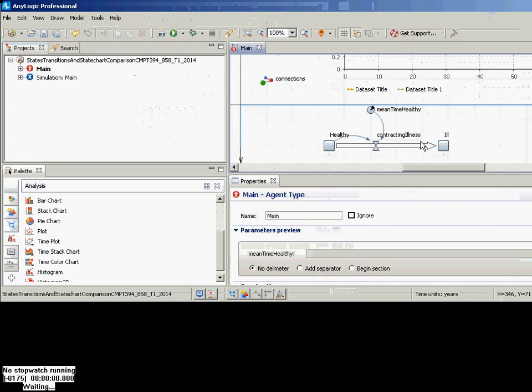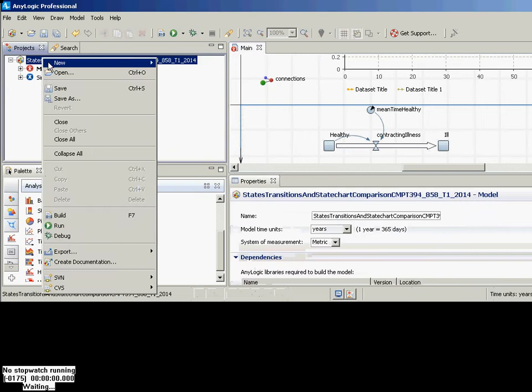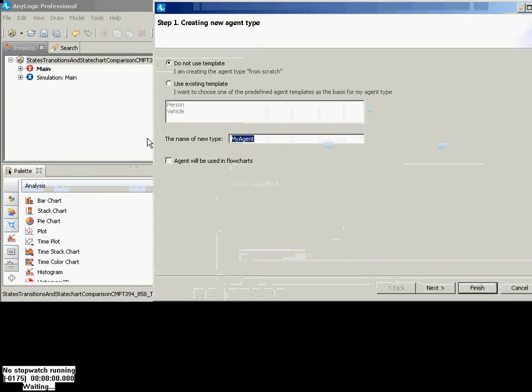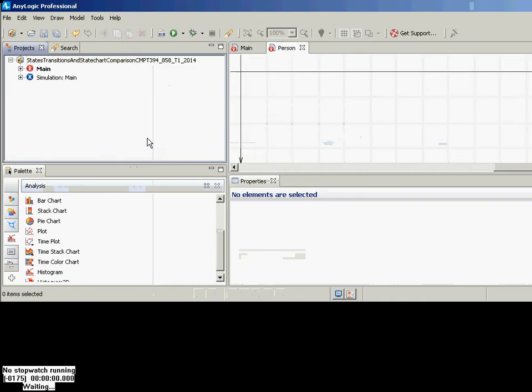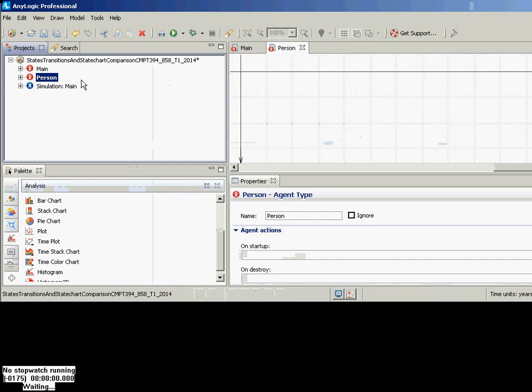What do I do? Okay, so let's go create an agent. Good. New agent type, and we're going to call that, without this aspersion to our veterinary colleagues, person. Okay? Okay. Great. So, I want these people to have a visual representation so we can see them visually.